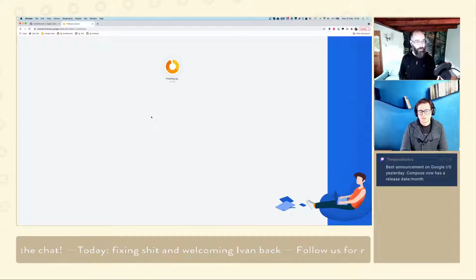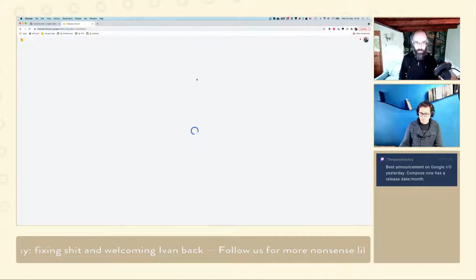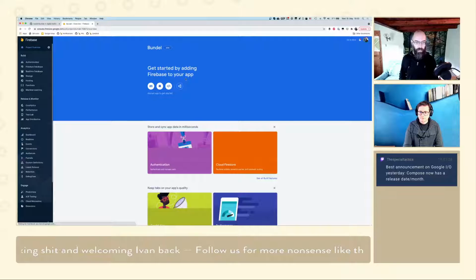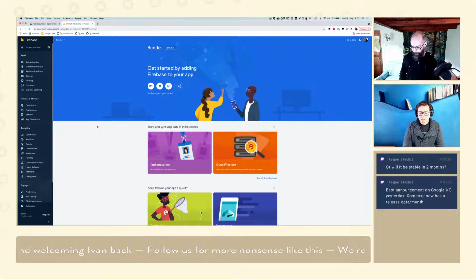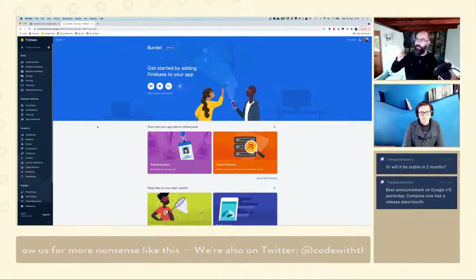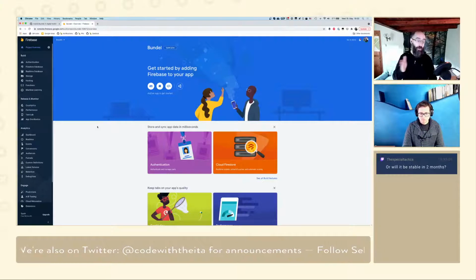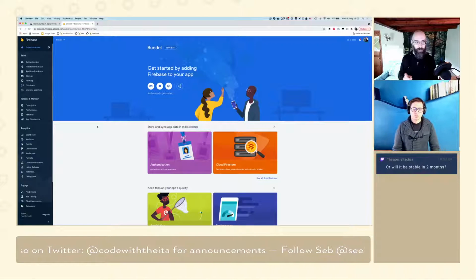Did they announce the IntelliJ support? Because I saw that it's gonna be stable in July, but I don't know if we get it in IntelliJ right away. I thought these things were linked. Yeah, but the thing is that Compose comes with a lot of stuff that is in Android Studio. As far as I understood, the stuff that is in IntelliJ is whatever is in Android Studio stable. So until you get Jetpack Compose in Android Studio stable, you won't get it in IntelliJ. So probably for IntelliJ we need to wait a bit.